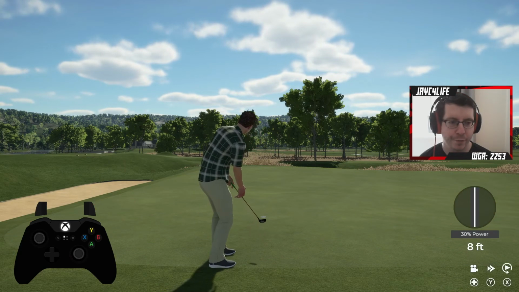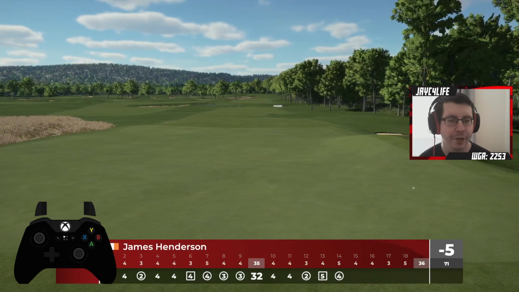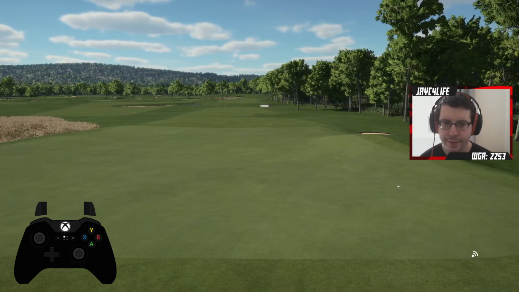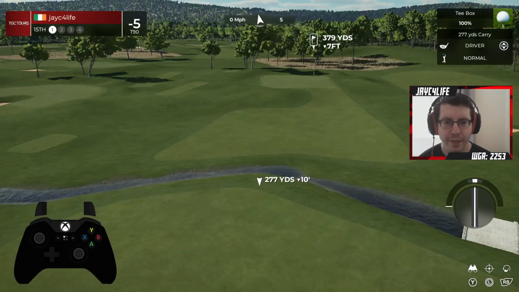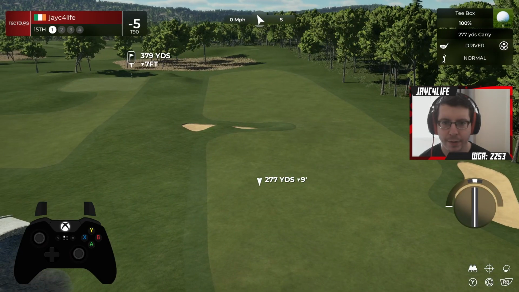And that's going to go down for a birdie. Great way to come back from a bogey is just get that birdie right back, as we return to 5 under par. I'm feeling really good about this. I am feeling really good about this.